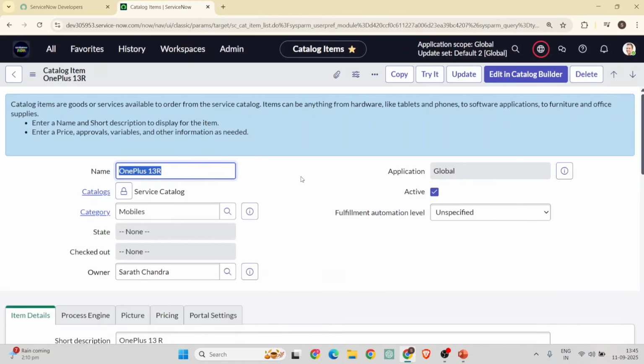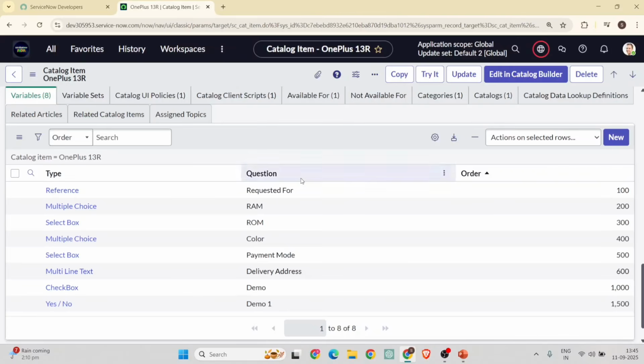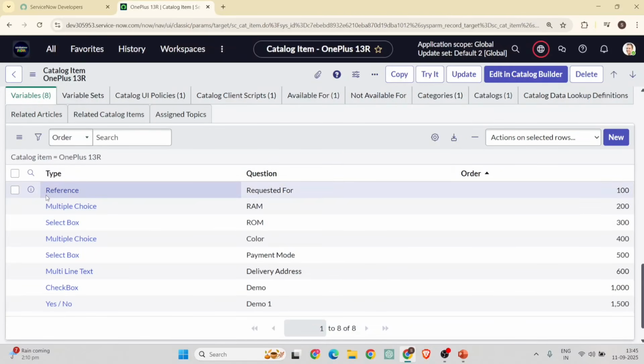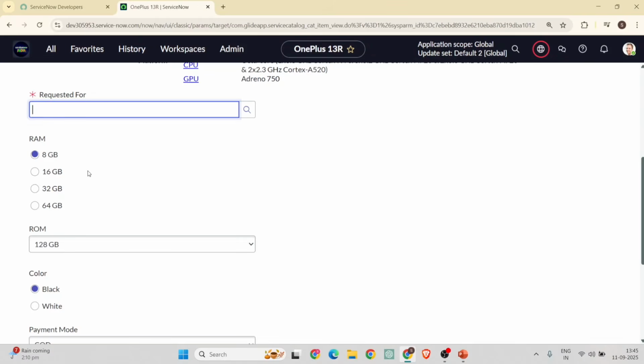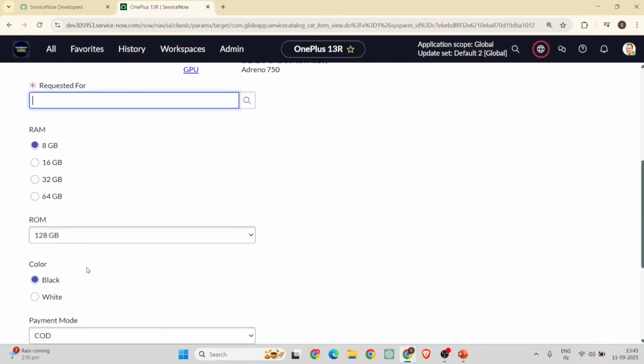If you come down towards the bottom of the page, we have something called variables. And if you click on try it, you will see these variables are populating here line wise or series wise.